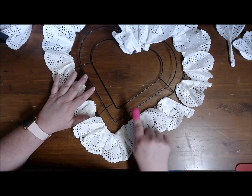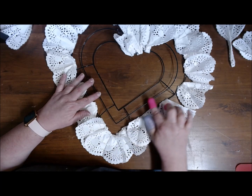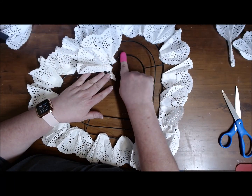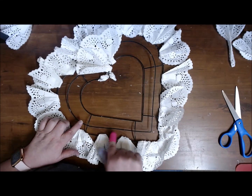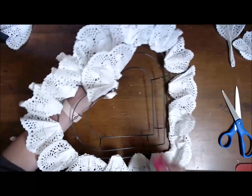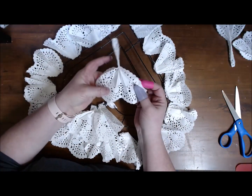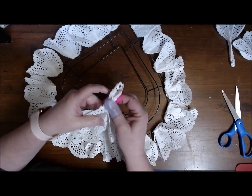Okay, on this wreath form, the middle one is higher. It's kind of a rounded form, so this middle wire is higher than the other. I'm going to go around and put the doilies on the inside piece and then attach them here to the middle and let them overlay. Okay. And then we'll go back and clean up all those tails on the back.